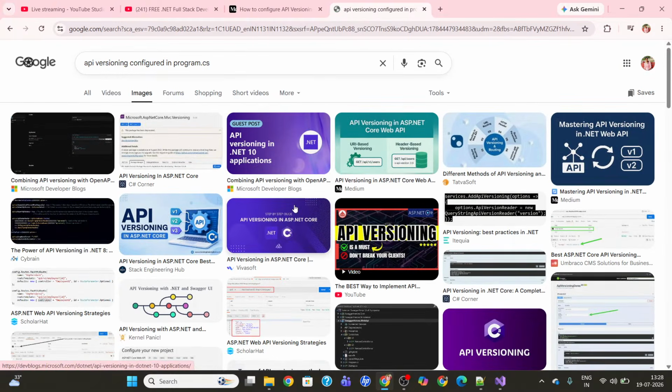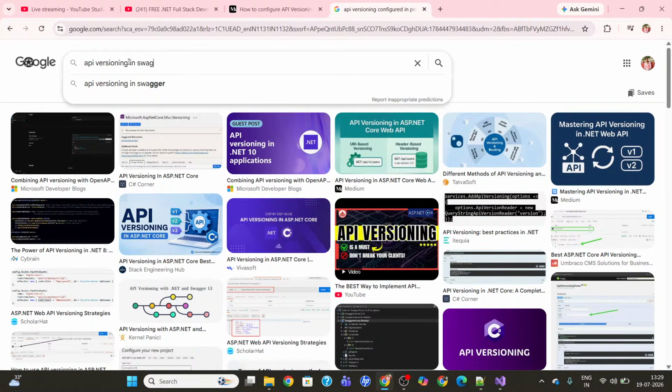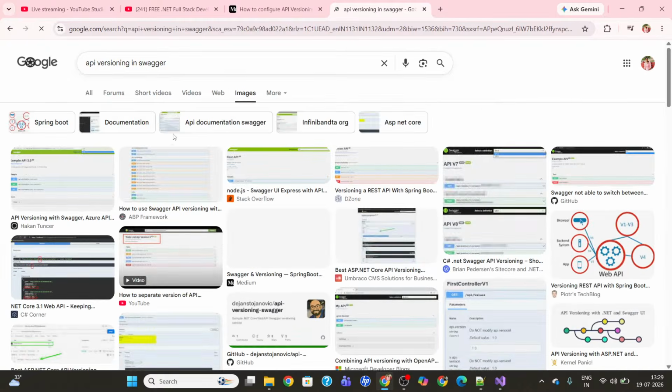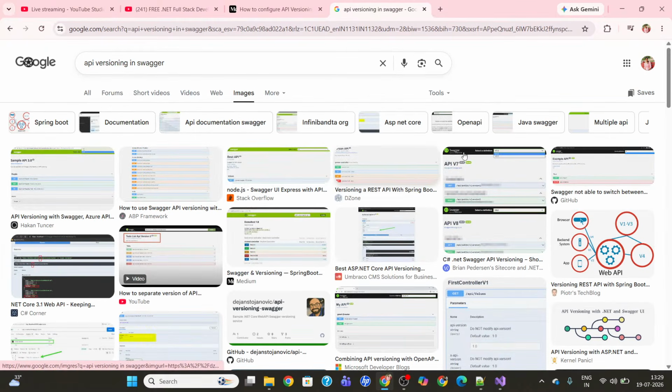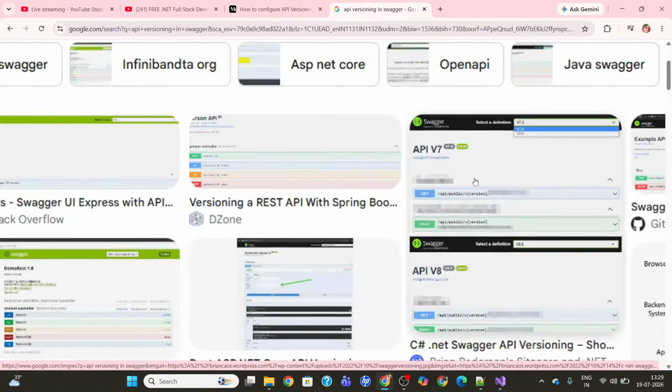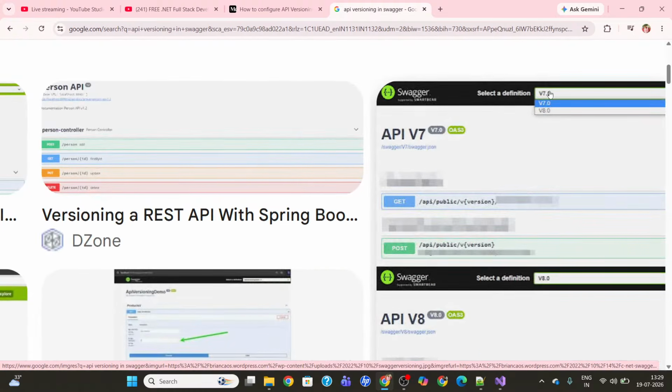API versioning. So if I go here, it will be defined like that way. Now we have just configured this.